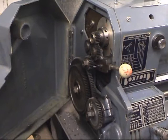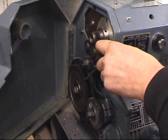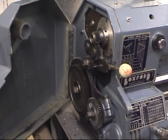It has 127 teeth on here and 100 teeth on here, and that gives a conversion factor which is very, very close, so it converts it into metric. You change this wheel here, this one here, and I have a chart which tells you how to set the gearbox up to cut the metric thread.